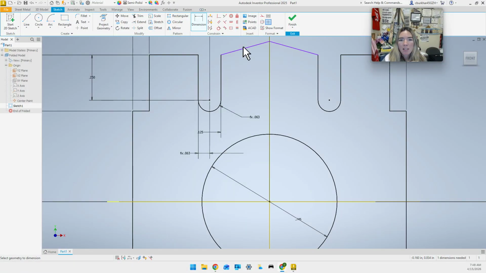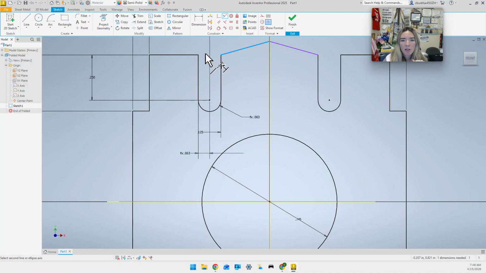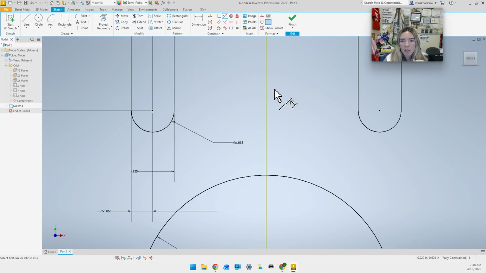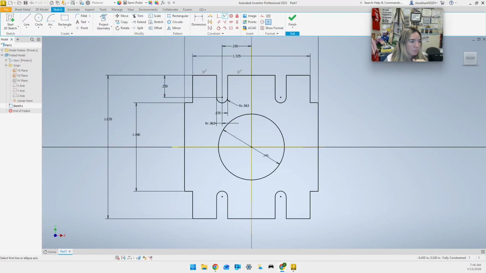Alright. Next thing you're going to do is this, I think it's called collinear. Yeah, collinear constraint. We'll click on that. Click on this line. Click on this line. And it should have adjusted that, and now our whole shape should be black. Make sure there's nothing else. Okay. Okay, so this is our whole shape.